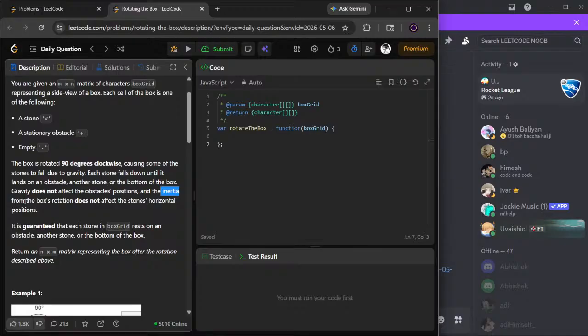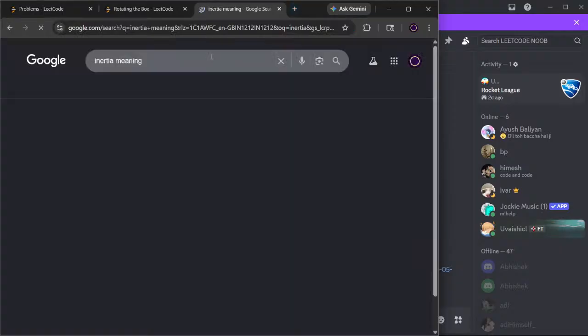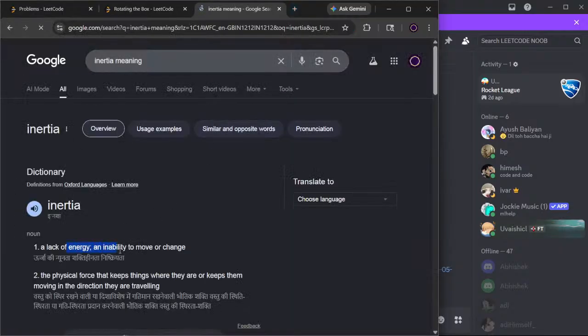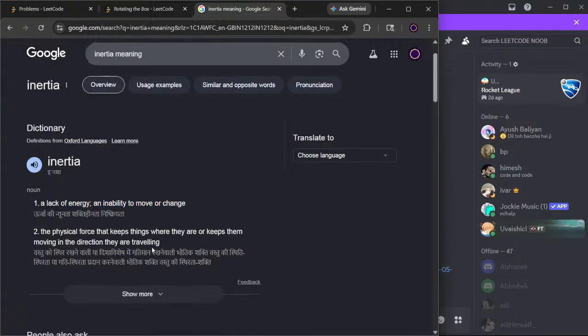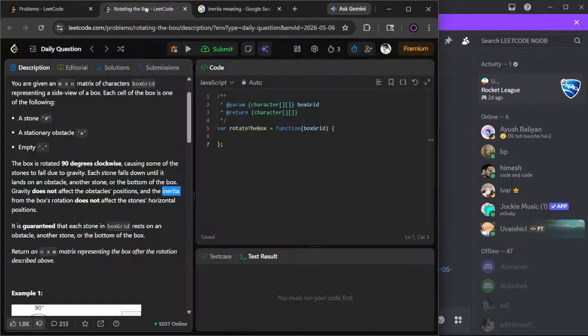Shit, bro, physics. I'm so weak in physics. Inertia. I guess this is something called momentum or movement, I guess. Yup, energy. Okay, inability to move. I thought it was something similar to moving. All right, we have something called inertia, and we have something called gravity. The gravity, you know, right? Due to which we are able to walk on the earth.